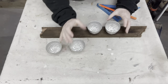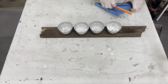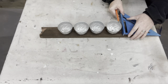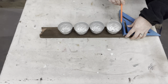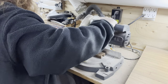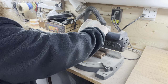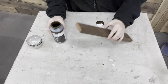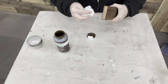I want to go ahead and place all four of these little jello bun pans — whatever they are, whatever one would use them for — and then I need to cut off some of the extra. I'm just using a straight edge and a pencil to make that mark, then chop off that end I don't need. Now I have two ends without that beautiful patina, so I'm just going to cover them up with a little bit of antiquing wax.